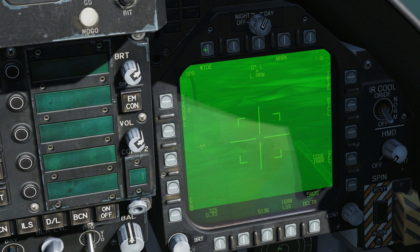We can see that we are operational. There is a field of view toggle between wide and narrow. When in wide, the brackets shown on screen indicate the extent of the narrow field of view. We currently have our laser armed because we pressed the laser arm switch to the arm position. We have the option to mark, and we will come back to that in a bit.